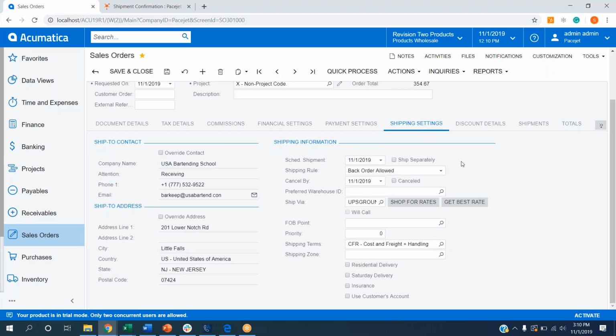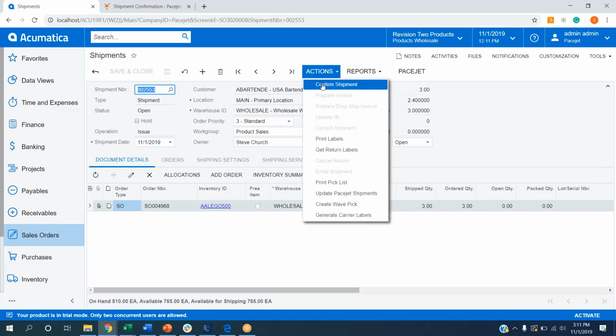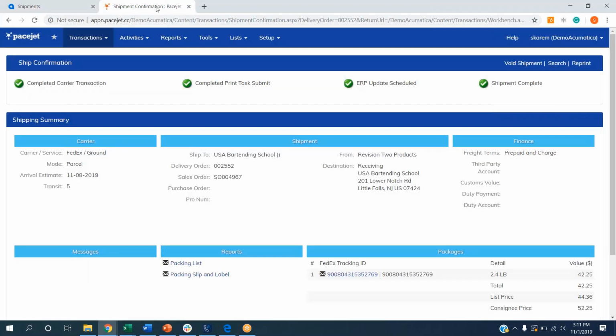So if I'm a salesperson or a service rep who needs to grab a shipment estimate for my customer, I can do so very easily without having to leave Acumatica and without having to know how an order is going to be packed in the warehouse. Now what I want to go ahead and do is actually ship this order out. In order for me to start that process, we want to have a shipment created inside of Acumatica. This is the primary record that PaceJet will pull information off of for the actual shipment execution to take place. The only thing that I need to do to stage this information inside of PaceJet is to confirm the shipment.